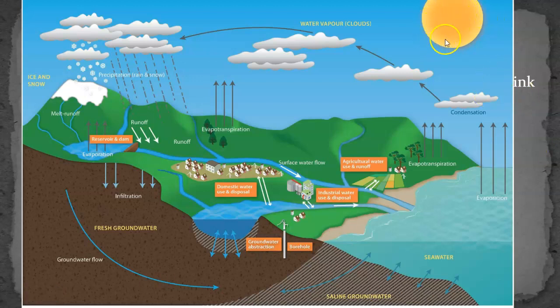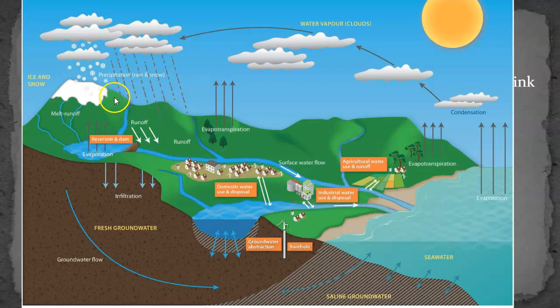So without the sun, the water cycle would not work. And as you can see, here's our lake, our ocean, our river that is being evaporated up by sunlight. And that water has to go somewhere. It goes up into water vapor, which then forms in clouds. And depending on where those clouds are located and the temperature of the atmosphere determines what kind of precipitation will fall down, whether it's snow or rain.